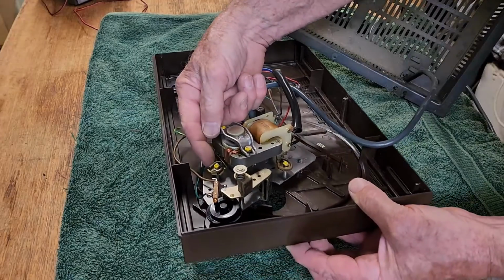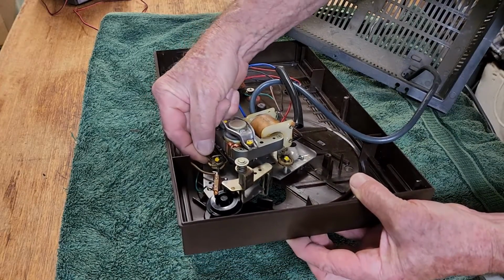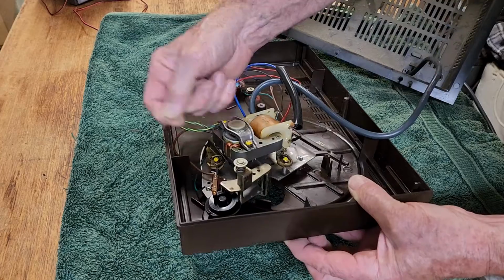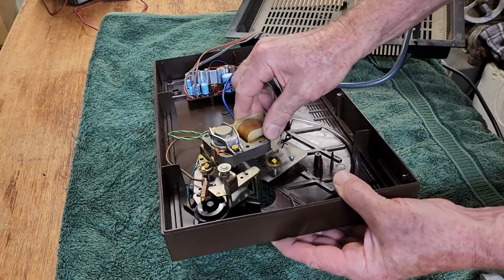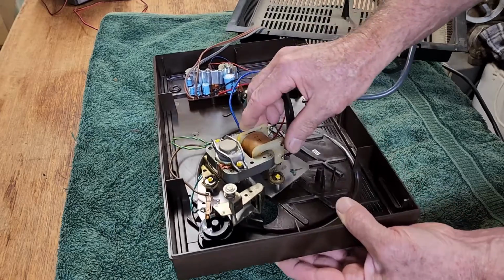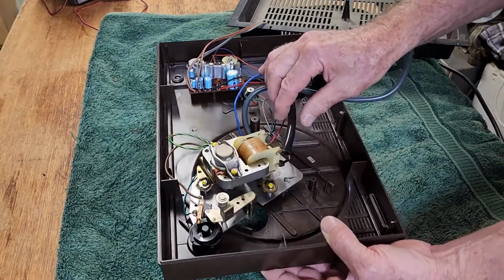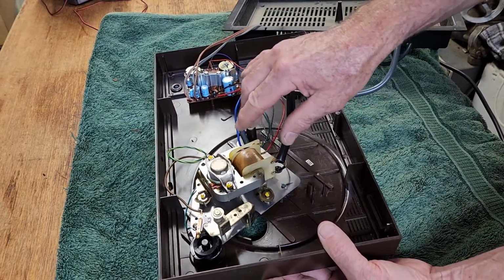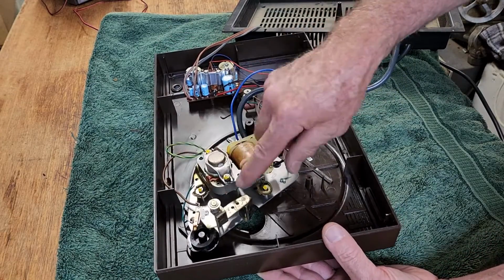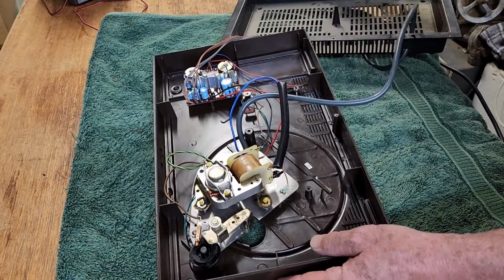The rubberized mounts for the motor look like they've totally broken down. So I'll have to put some new grommets under that, because it feels like there's absolutely no suspension there for that. In fact, one of them's even loose on the other side. And I'll have to work out about that mechanism.